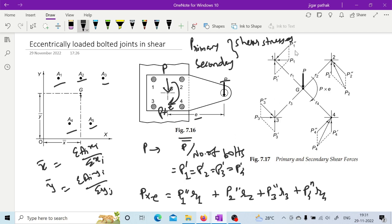As you can see, P1 double dash, P2 double dash, P3 double dash and P4 double dash are all acting perpendicular to the distance from the CG. Here it is acting at R1. So the moment generated will be P1 double dash into R1, and it is going to oppose the moment which you have transferred to the center, that is P cross E, right? At each point it will be in this direction only, opposing this clockwise moment which we have transferred to the center. For P2 double dash also it is anti-clockwise, for P3 double dash also, and similarly for P4 double dash it will be anti-clockwise or counterclockwise. As this is clockwise, all the other moments will be counterclockwise, right?